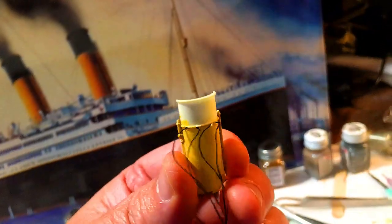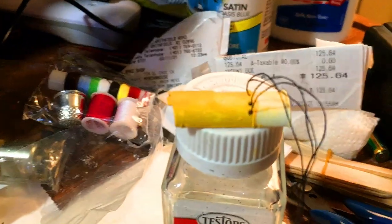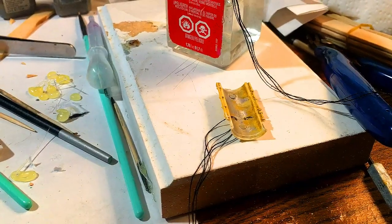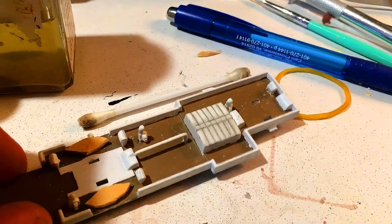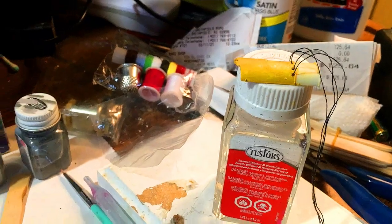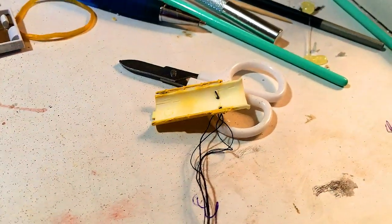I drilled small holes into the smokestack just below the line where the black ends and the yellow begins. And what I'm going to do is, I ran through, I looped it, and I'm going to run it underneath, tie it off and then secure it into place. But to get it in there, I had to do it while it was still separated, because once the halves are together, there's no way I'm going to be able to run the thread through.